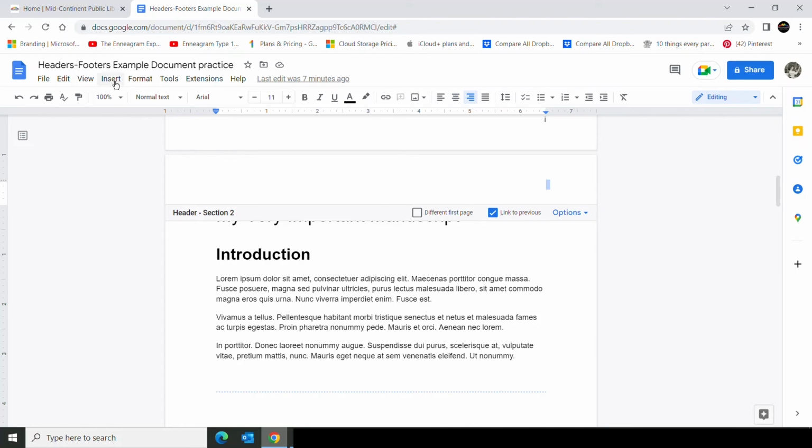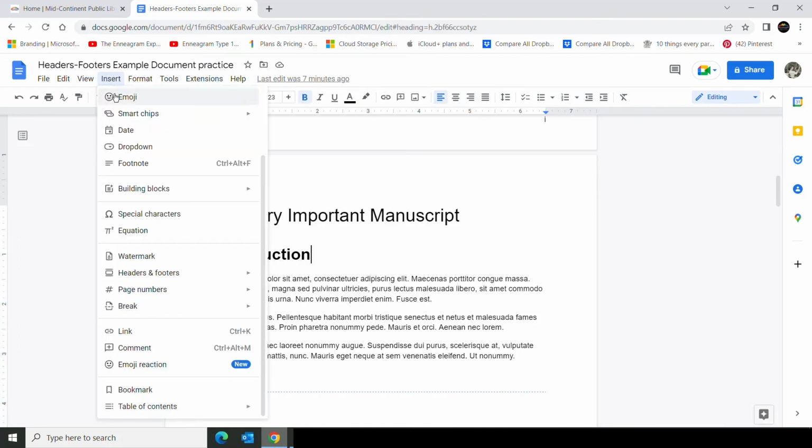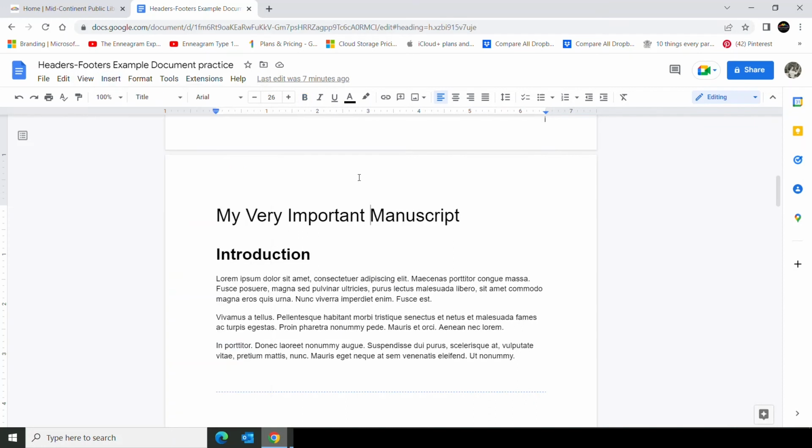I could have also, let me click off of here just a second, I could have also gone to Insert and then Headers and Footers, and notice that this gives you the keyboard shortcuts for headers and footers. I think I'd rather double click, which is what I do, to open that header.